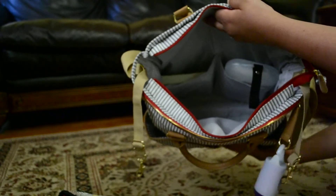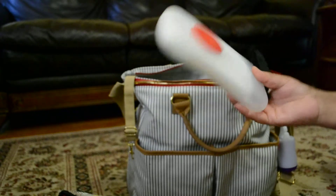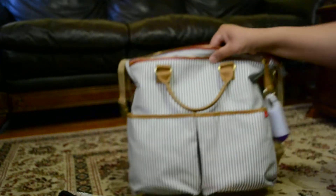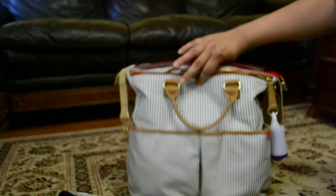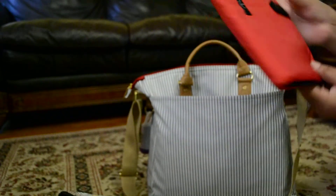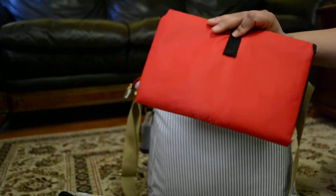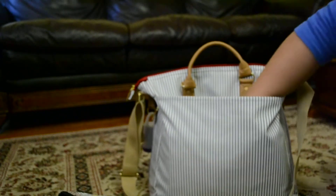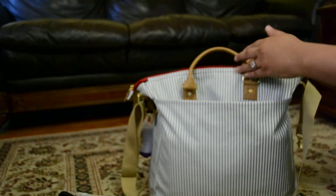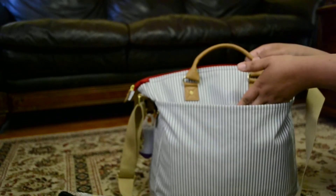As you can see, there are two pockets left in the bag. In those two pockets, I keep a wipes container — also by Skip Hop — and a book for my toddler. On the back of the bag, I have my changing pad — I actually use the changing pad from my Kate Spade diaper bag because I like the thickness and it's pretty large. I also have a disposable changing pad in here. This back pocket would be great — I like to throw in my planner in here when I'm ready to go. You can also put some magazines in here without any issues.